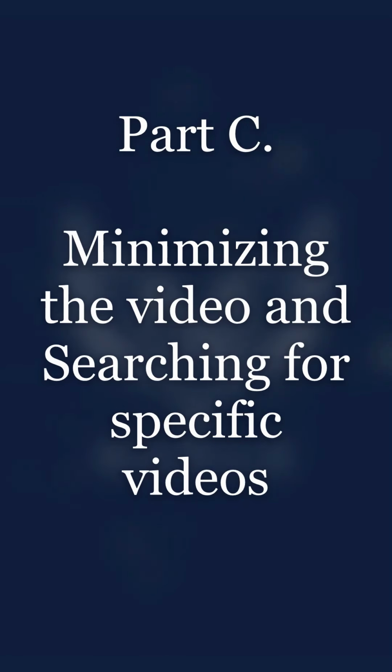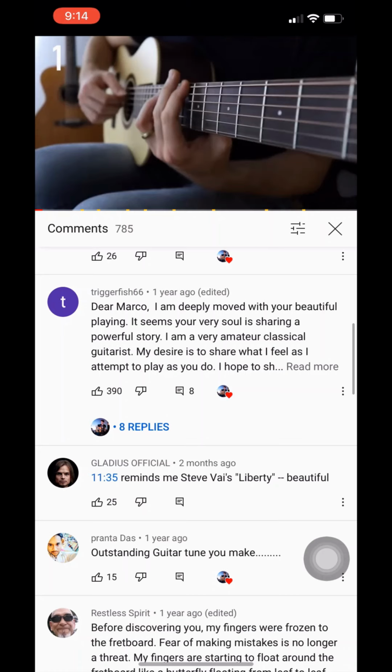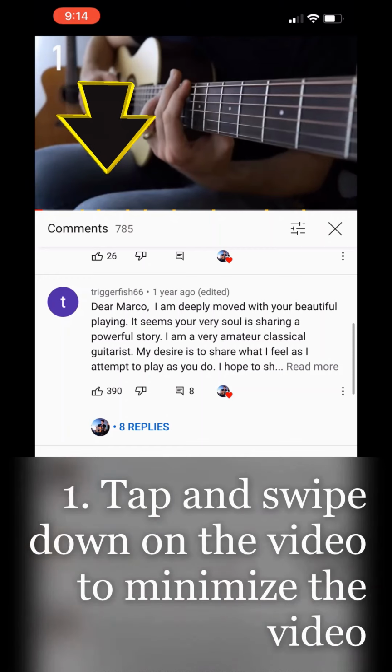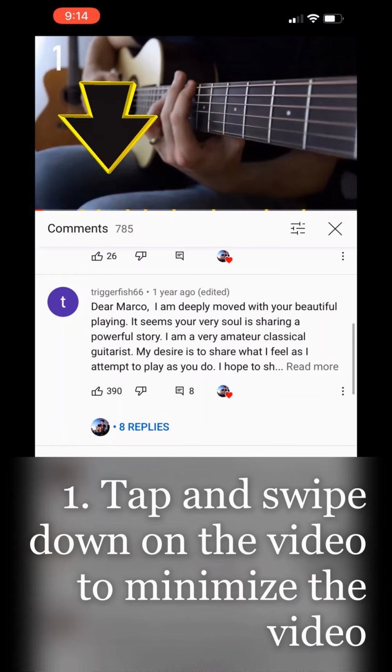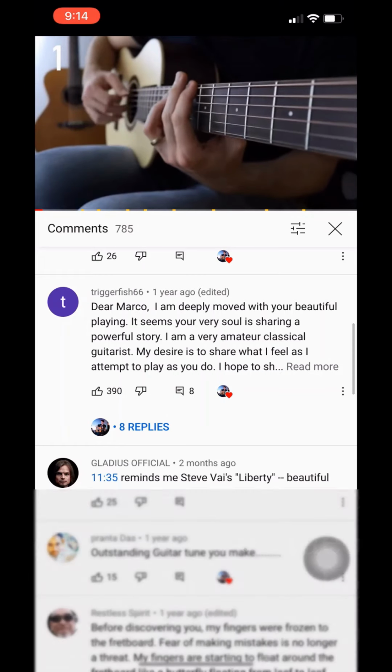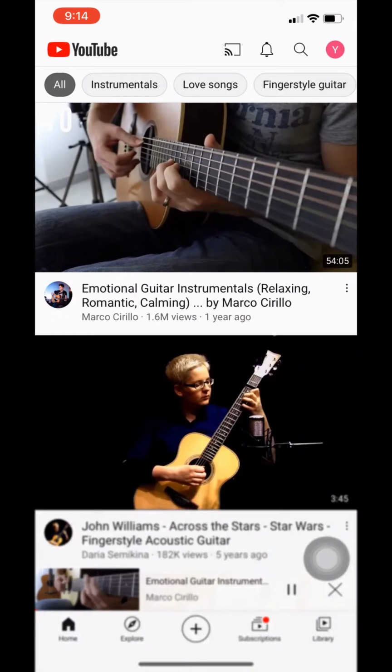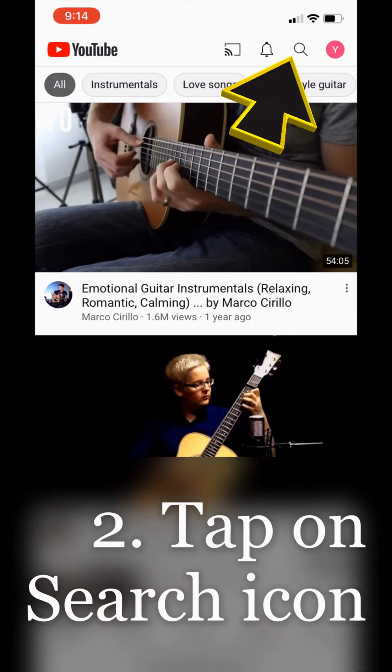Part C. Minimizing the video and searching for specific videos. Tap and swipe down on the video to minimize the video. Tap on the search icon.